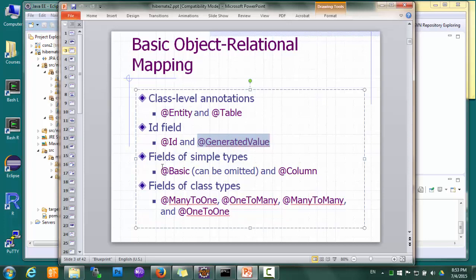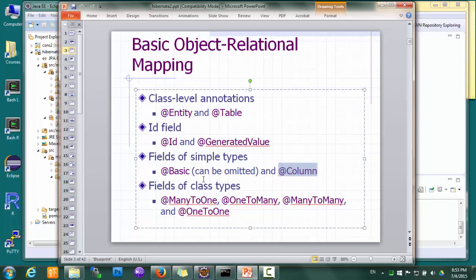And for fields of simple types like numbers and strings, we can use the basic annotation, and this annotation can often be omitted, and we can customize the columns mapped from these fields using the column annotation.